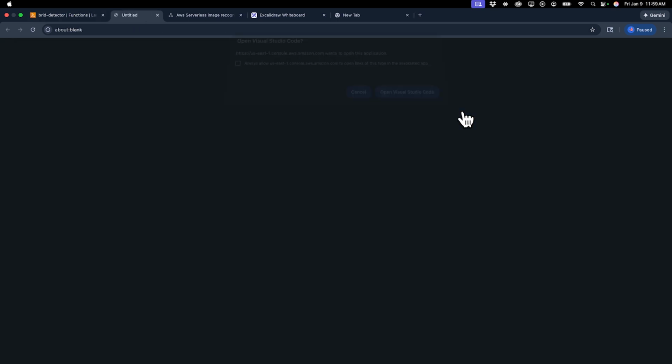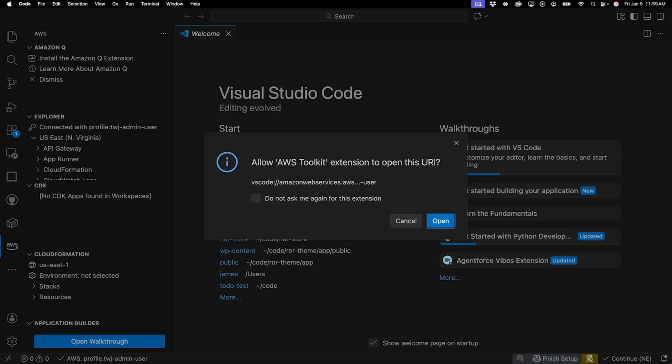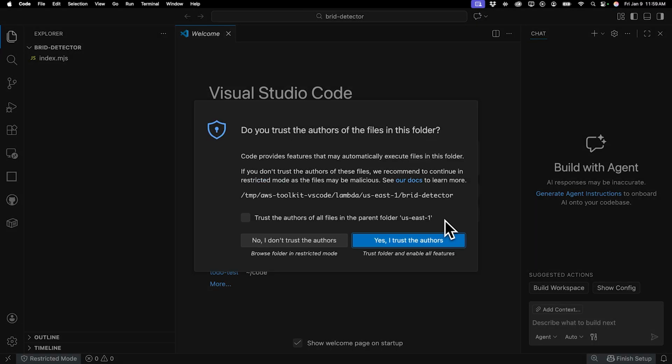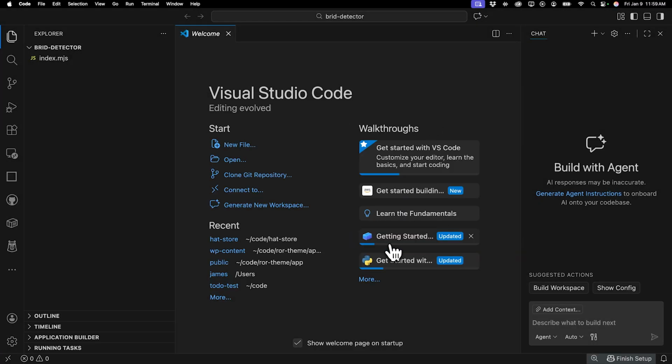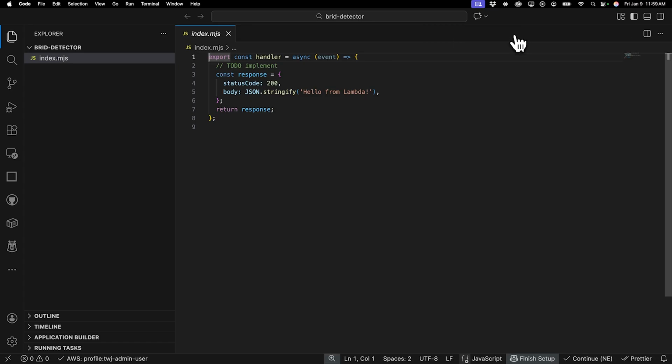So I'm going to click open VS Code, and on VS Code, it says allow AWS Toolkit to open up the URI, and we'll hit open. And we'll just say, yes, we trust the author because we are the author. We'll close this over here. So this is the README, I guess, from the Lambda. We'll close this as well.